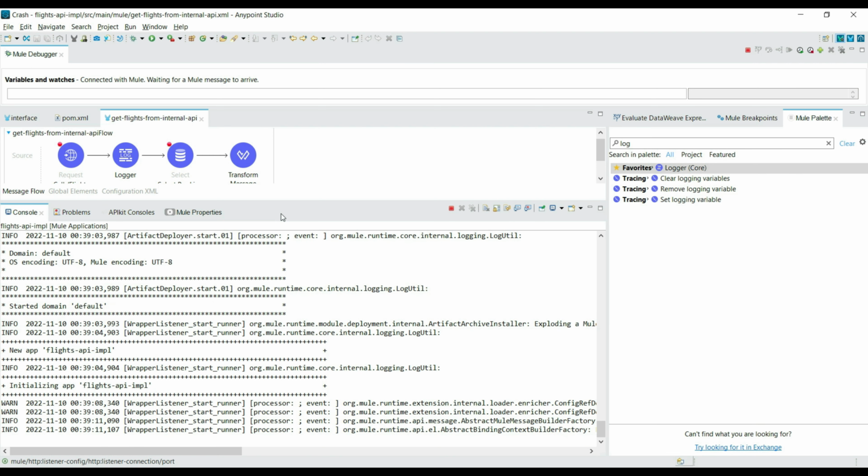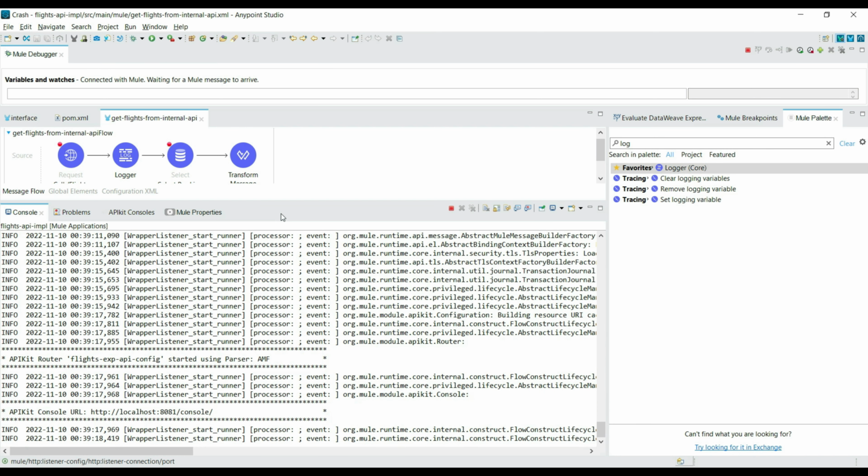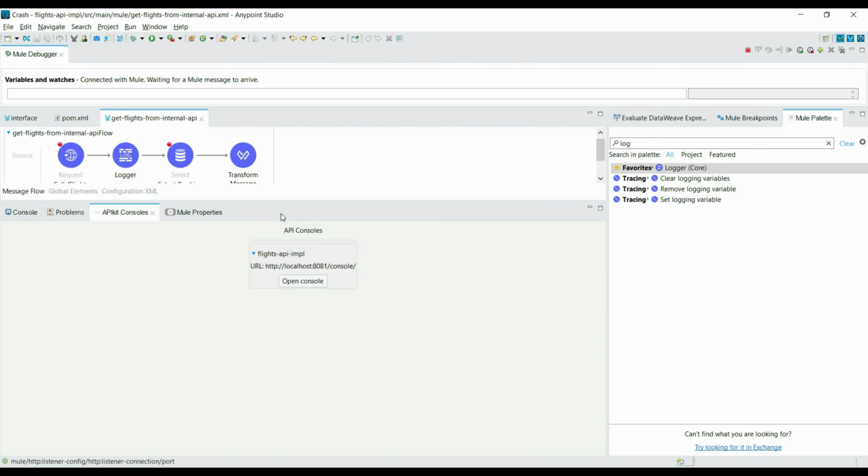So if you see any problem or if something is not working as expected, just debug and see the input that you are getting, the attributes, payload. Sometimes the payload will be overridden and attributes will be overridden.